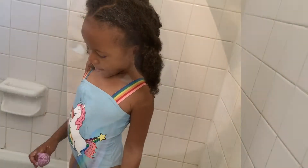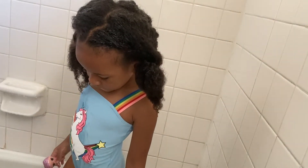Kai is getting her swimsuit on now so that she can get her hair washed. You're going to see her before — which is a ponytail — and after. Hair wash day is starting. Before she got a ponytail in, we want to get out and you're going to be on our journey for it to get washed. This is the before — of course she has a swimsuit on because that's how her hair's getting washed today.